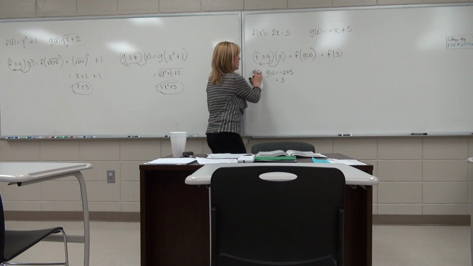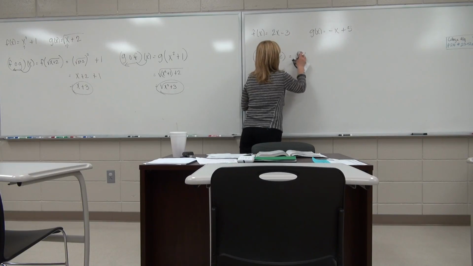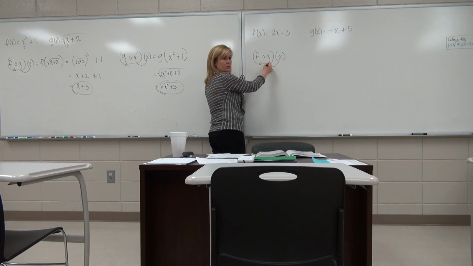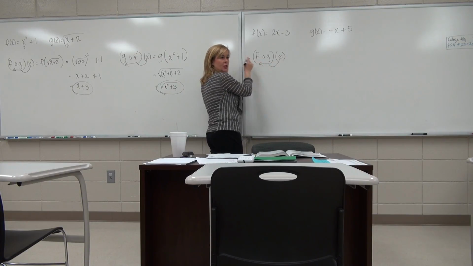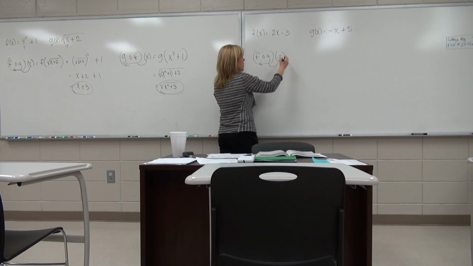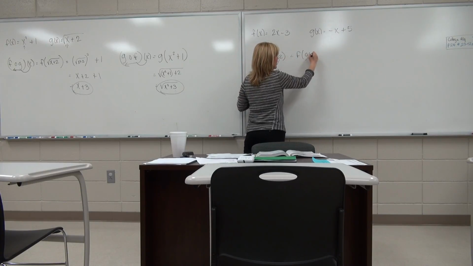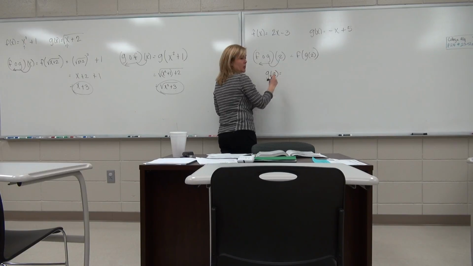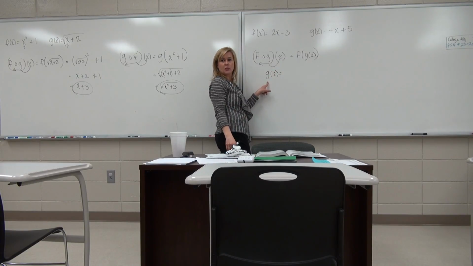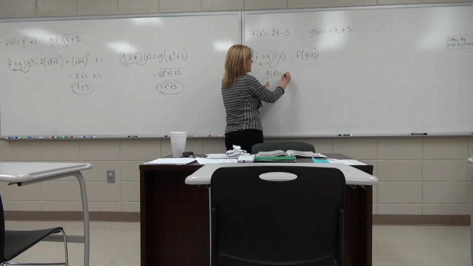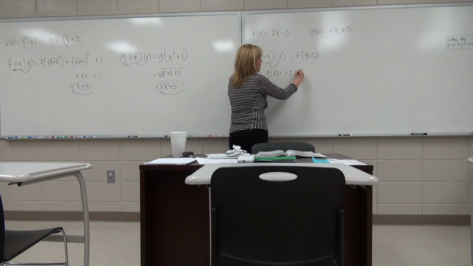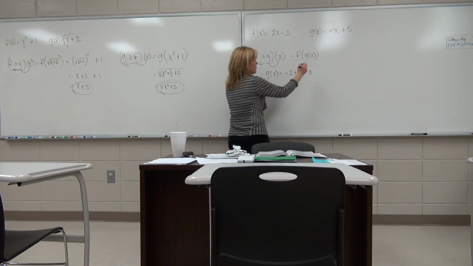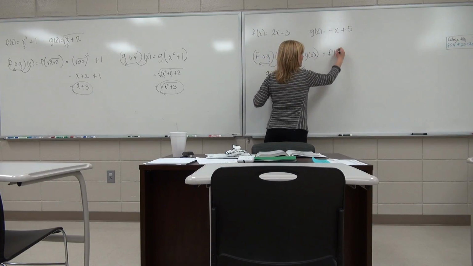Okay? We're going to erase and start over. So this means I need to find g of 2, and then we're going to put the g of 2 into the f, just like we put the g of x in the f. This means I need to find f evaluating g of 2. But first find g of 2. G of 2 is a number. Figure out, what's g of 2 equal to? Put a 2 in place of that x. That's negative 2 plus 5, which is 3, right? So that means really all I need to find is f of 3.